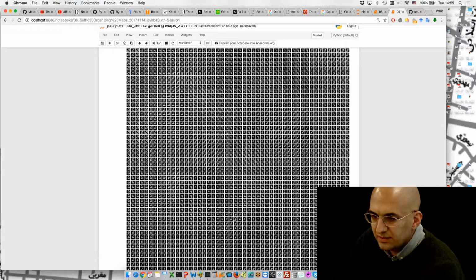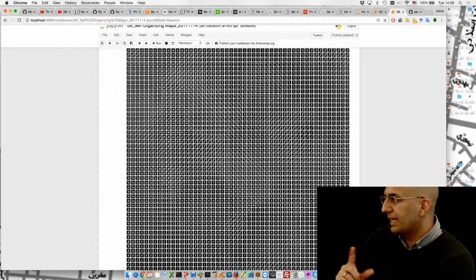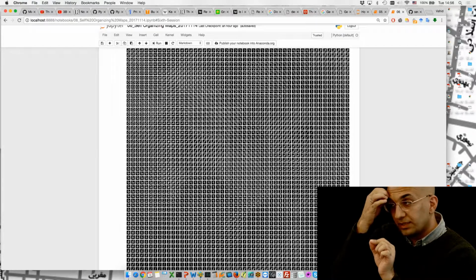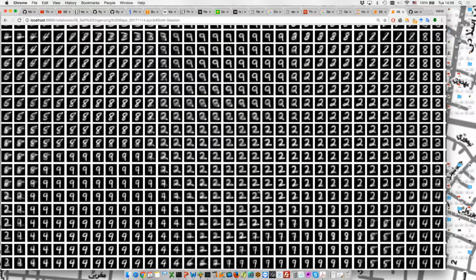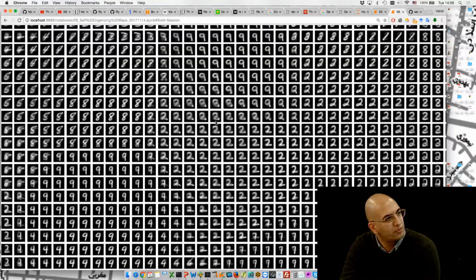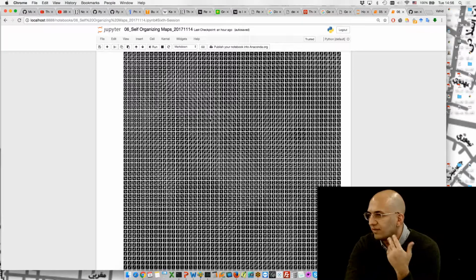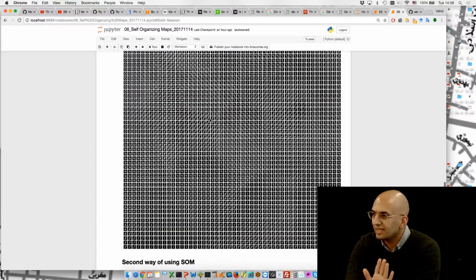You remember this, we did this with k-means as well and PCA, and k-means is similar to SOM, but in PCA, each principal component doesn't have the whole digits. It's just one aspect of the digit. Whereas here, each node of the SOM is somehow talking about the probability space of these digits. So in principle here, you see how it's morphing from 2 to 8 to 9 and so on. So if you think about visualization, this is visualization. This is the very common use of SOM. But think about this as dimensionality.